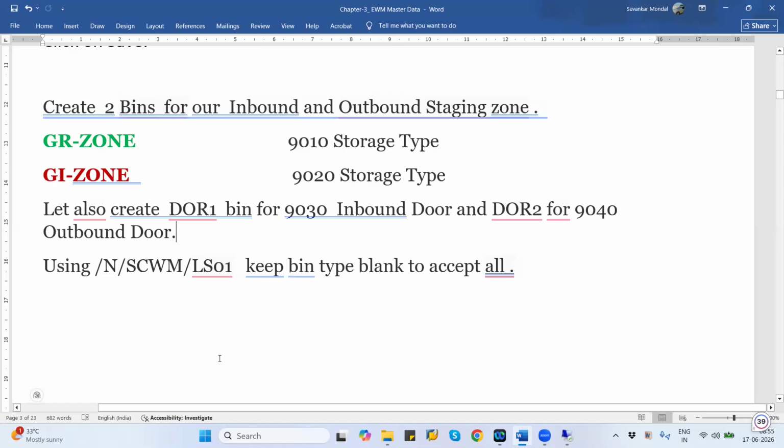The unit of measure, right? Do one thing, keep the process type blank and just put the unit of measure: weight unit of measure as kg and volume as M3. The way it is set up for the SSSS warehouse. Just take the reference of the SSSS warehouse and match it. That same thing only I have done. Once you finish, I will give my warehouse number also. Yeah, I'll maintain it.